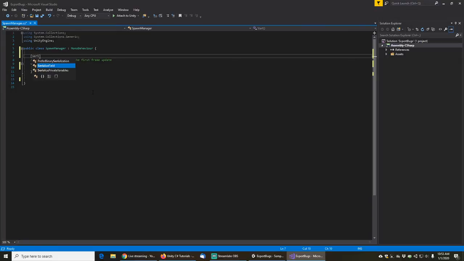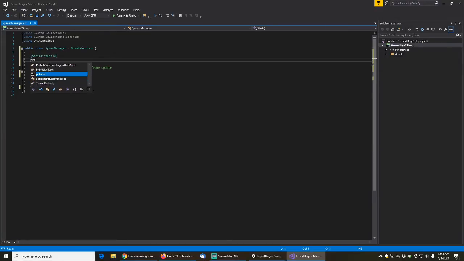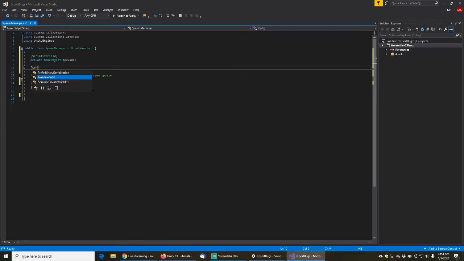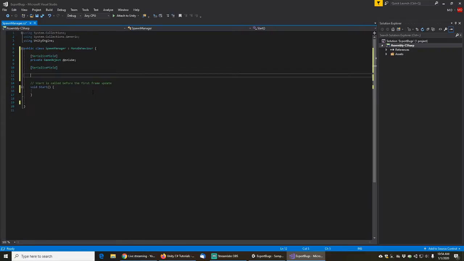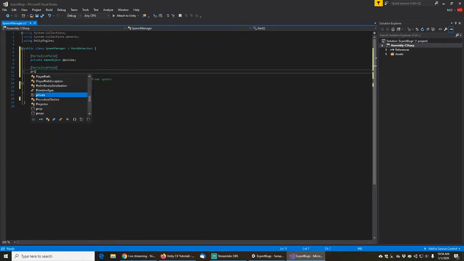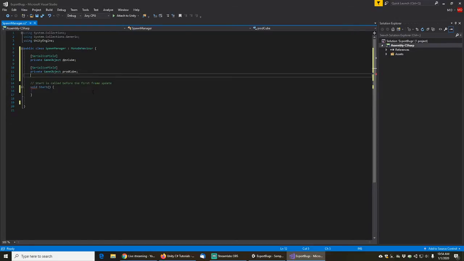I'll make a new serialized field, and I'm going to call this a private GameObject devCube. And then I'll make a new serialized field, and I'm going to call this a private GameObject prodCube. And then next up, I need a string here as well.